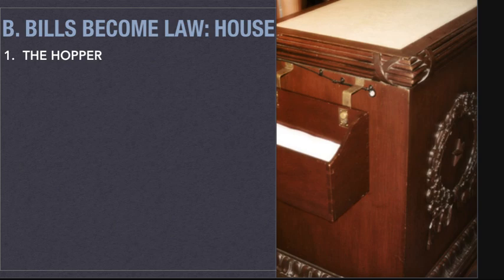It's one of those sentimental things that we have kept around because so many important pieces of legislation have been there. It's a historical piece, and so they honor that by keeping that there. So the clerk takes it out of the hopper, and the clerk is the one who is going to number and title that bill for official documentation.